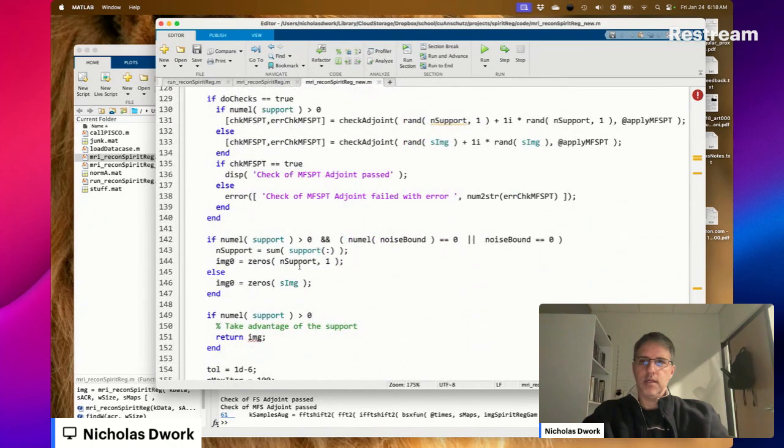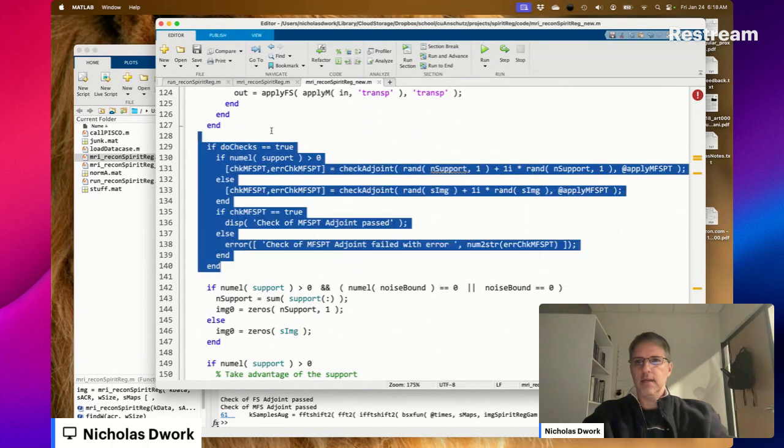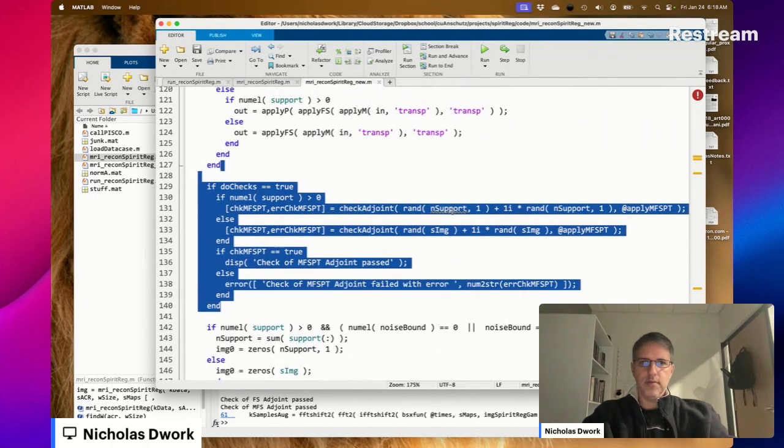And support here. So this check has to come after that because we need N support for the check.